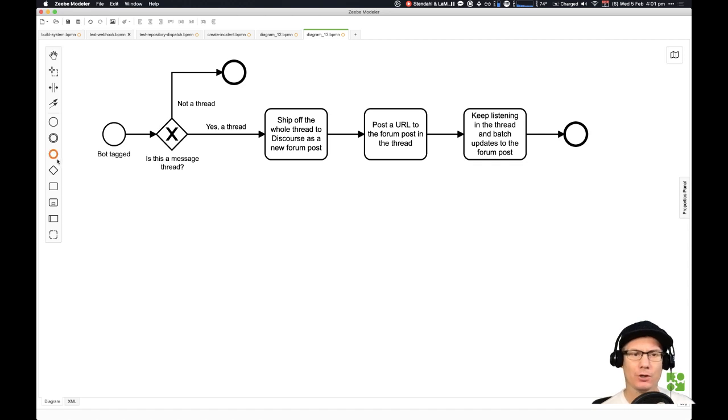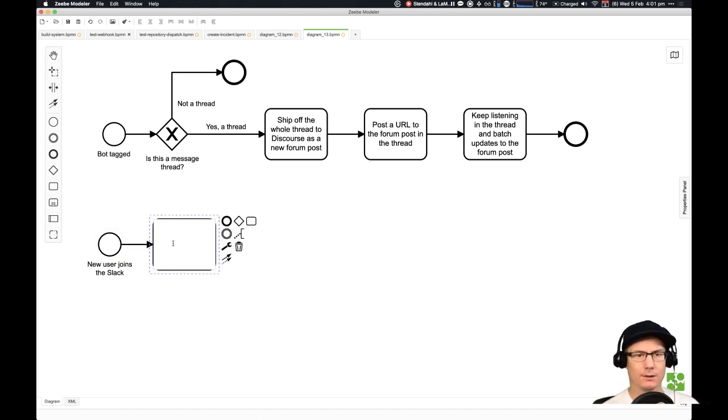And then in version 2, what I was thinking is something like this. User posts a question, right? Oh no, hang on. Before that, let's say a new user joins the Slack. And then what we'll do is DM them an introduction.